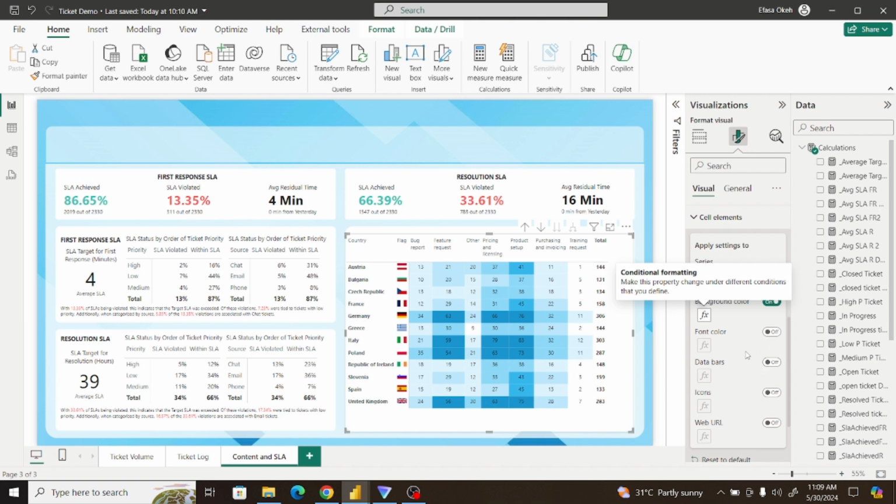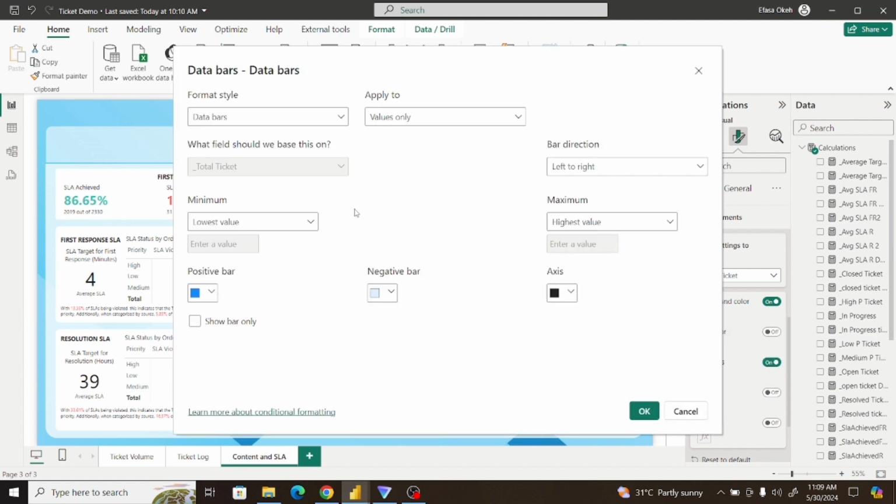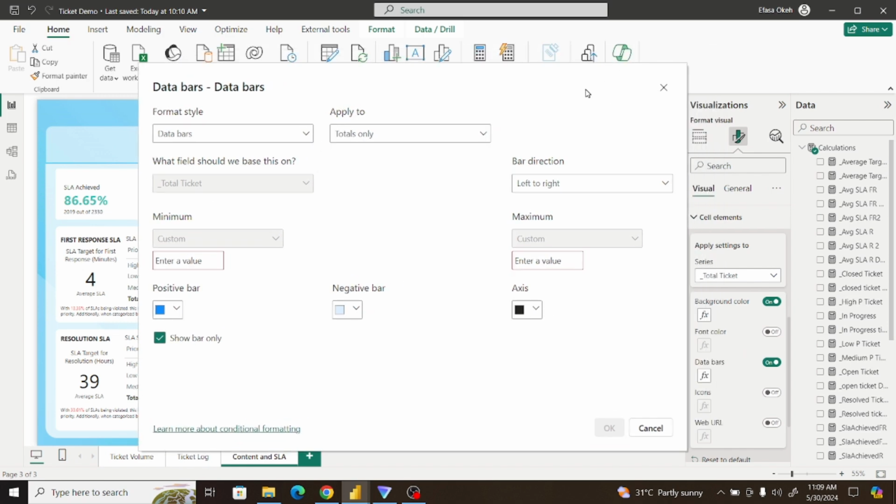Also, we need to turn on the bars. Once you turn on the bars, you come to conditional formatting once more and say we want the bars to show for the total only, and we want to only display the bar. Now we need to enter the value for the total.